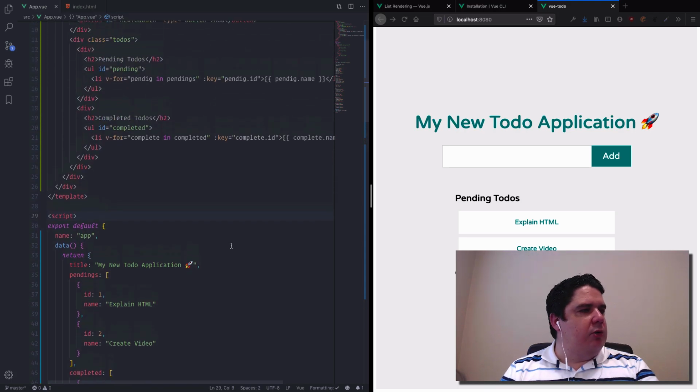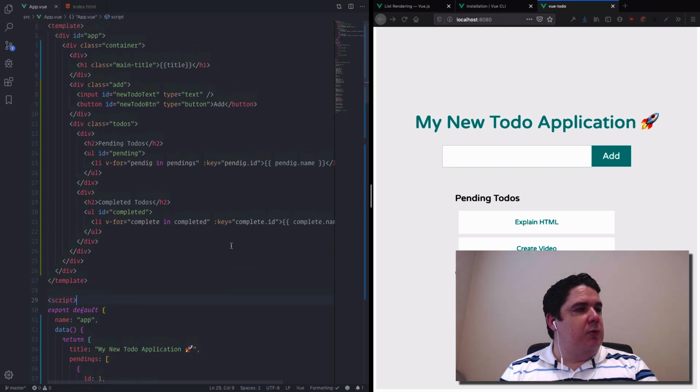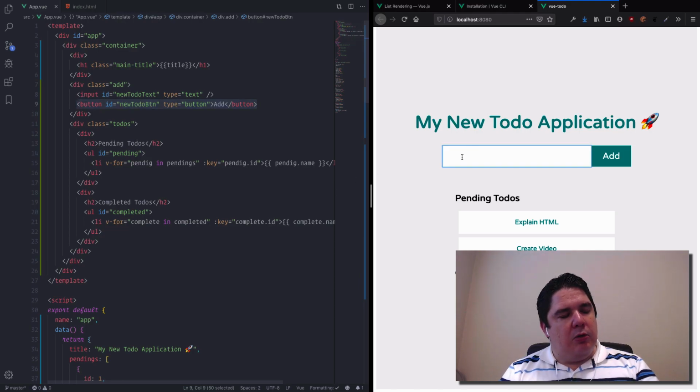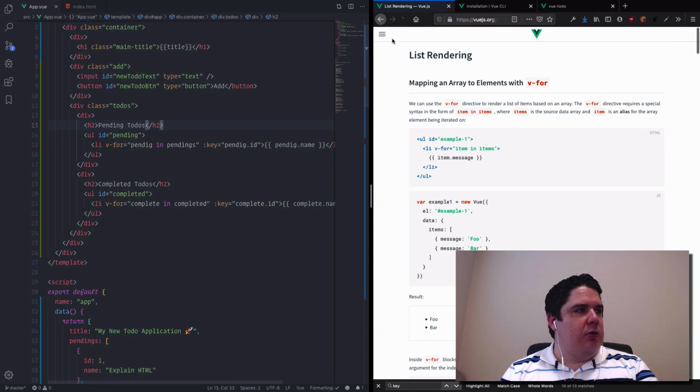Now it's time to start doing some kind of preparation and doing the logic that is supposed to be rendered in our website. So first of all, we need to bind the button element to be doing something, and we need to bind the value that you're going to have for the new to-do section. So before that, let's actually work with the models, and let me show you what it does.